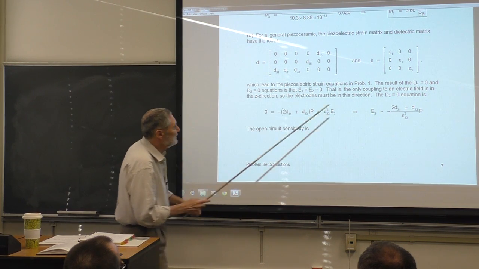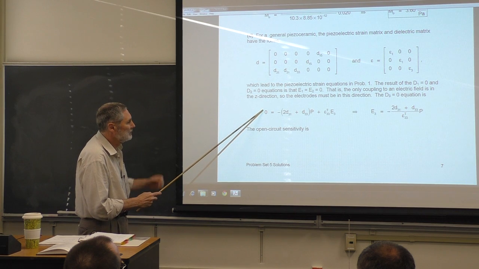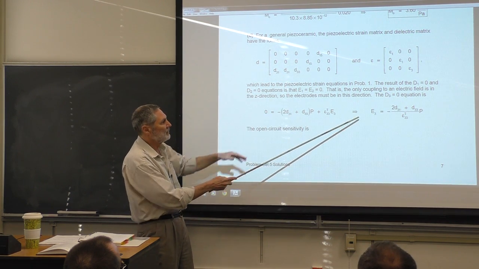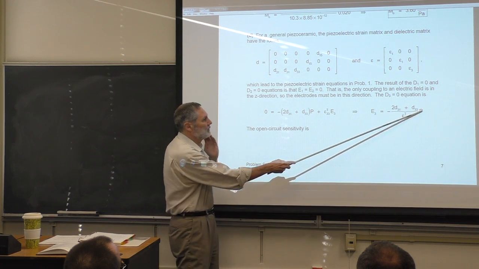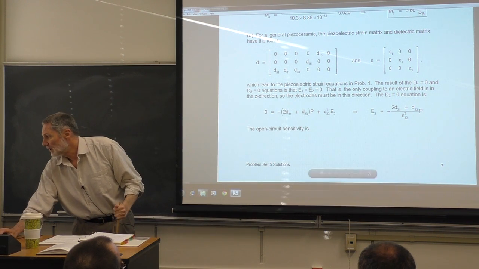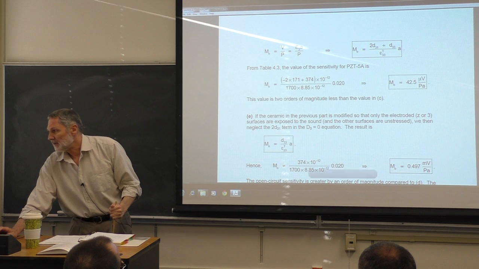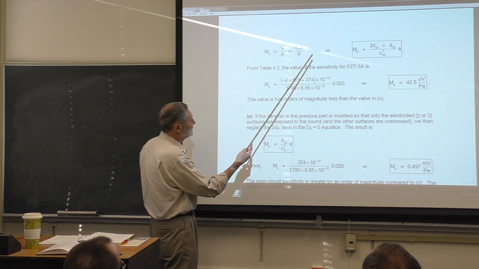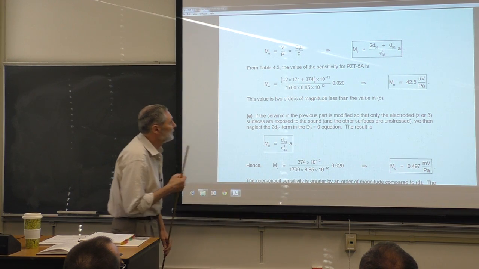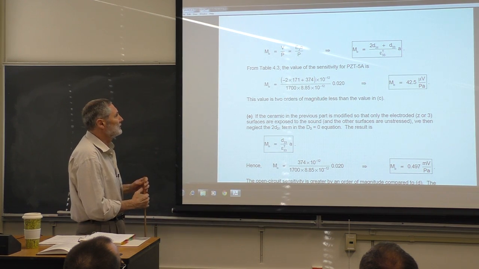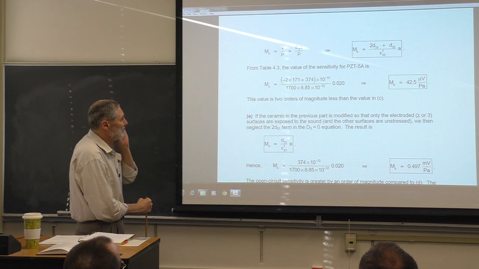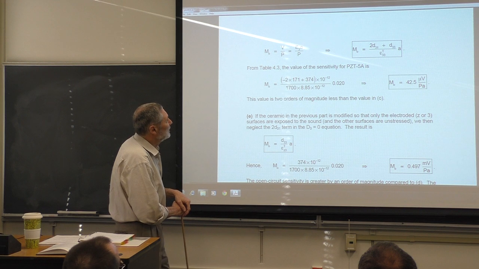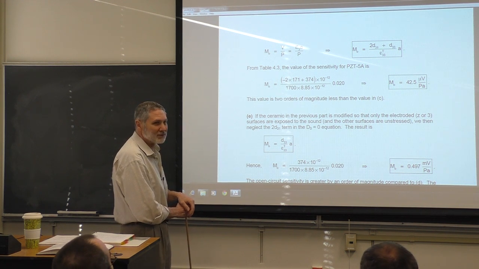All right, so we look at the D3 equation, we set D3 equal to 0. We get this, so we're going down the same road as before, but it's different. The electric field is proportional to the pressure. And now we can find the sensitivity. It's the voltage, the electric field, same as before, but it's going to be a different formula because PZT has different structure than the lithium sulfate crystal. And now we plug the numbers in, and look what happens.